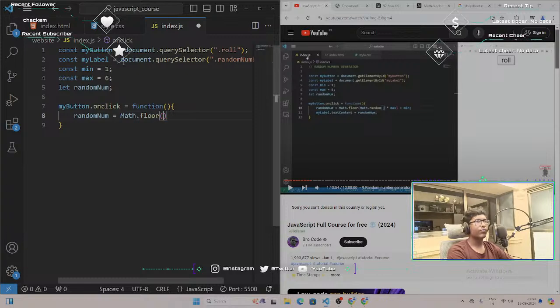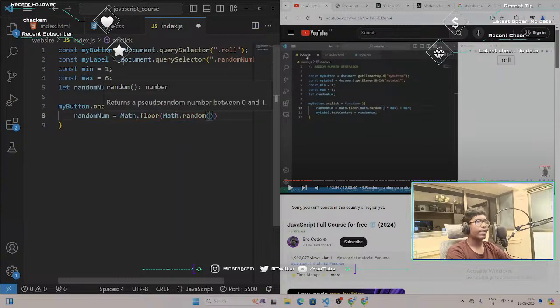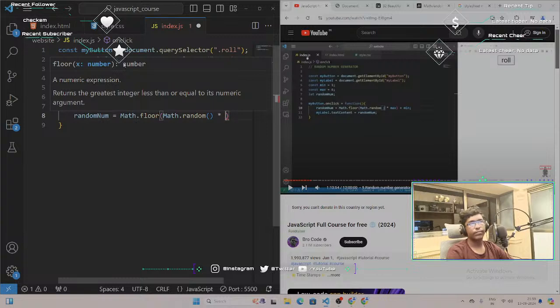It's supposed to be floor, not flow. Multiply that by, it outputs a, the maximum value it can go is 0.99999 or 1.